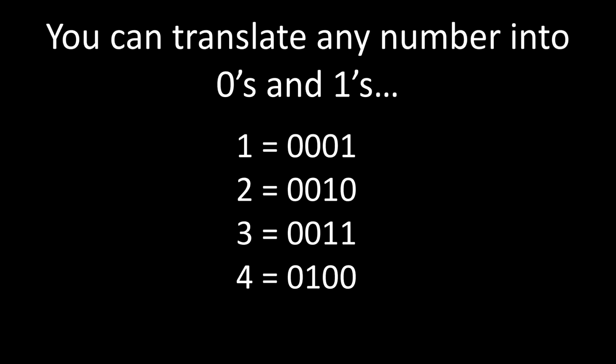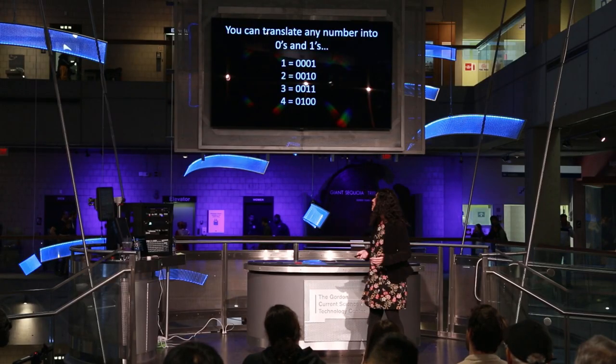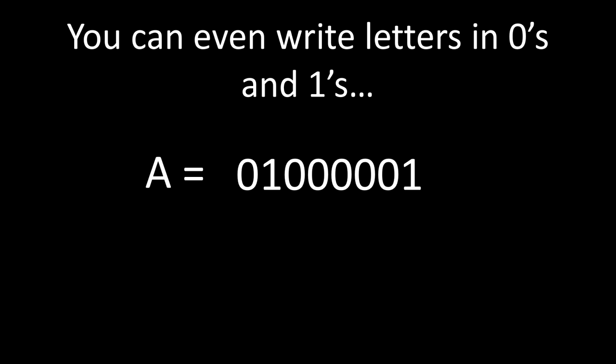Now, okay, a regular computer, we're used to talking about how computers store information in zeros and ones. And what that means is just that the computer can represent any information you would like to represent as a string of zeros and ones. So for instance, if I want to write down a number, I can represent it as a string of zeros and ones. 1 through 4 is up there on the board. I can also represent a letter as a string of zeros and ones using a code that translates the letter to a string of 8 of these zeros and ones called ASCII. I can write the letter A like that.